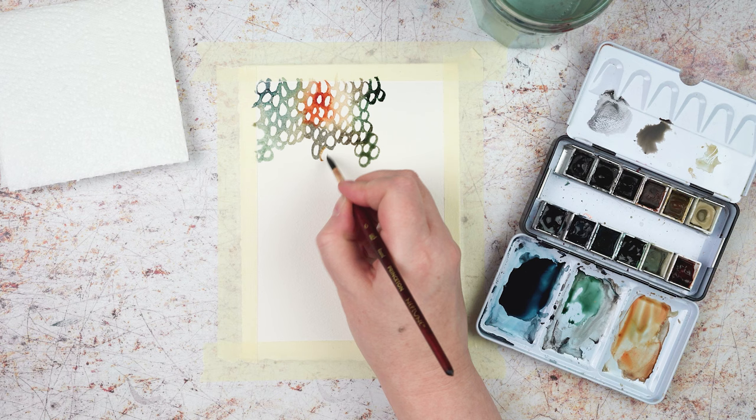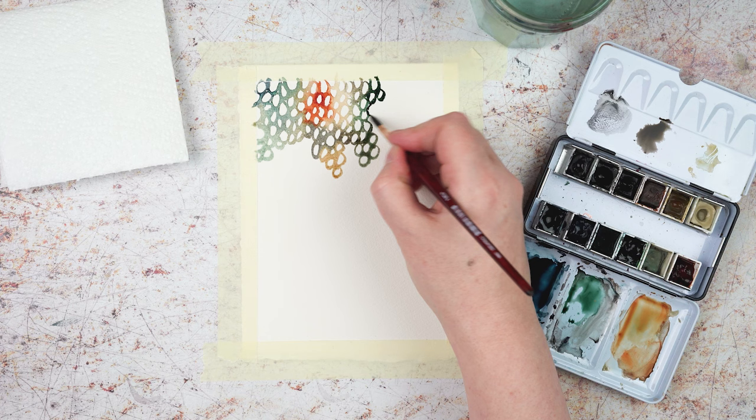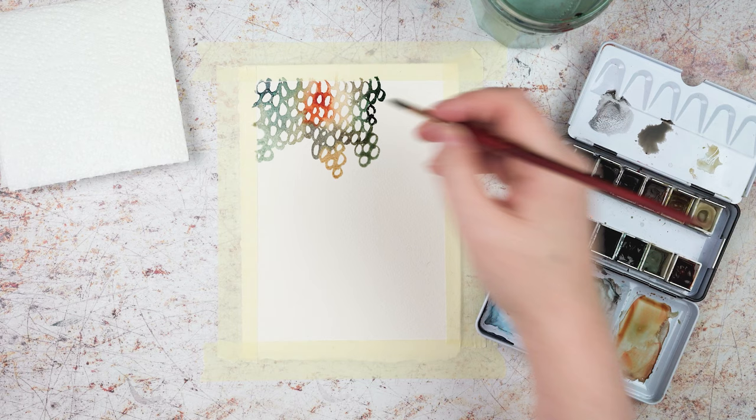So I'm keeping an eye on my paint and how wet it is. And if I see an area starting to dry, like maybe this bit up here, I can come in with some more paint on that area. Oh, a bit too much there. Had a big drip on the end of my brush.